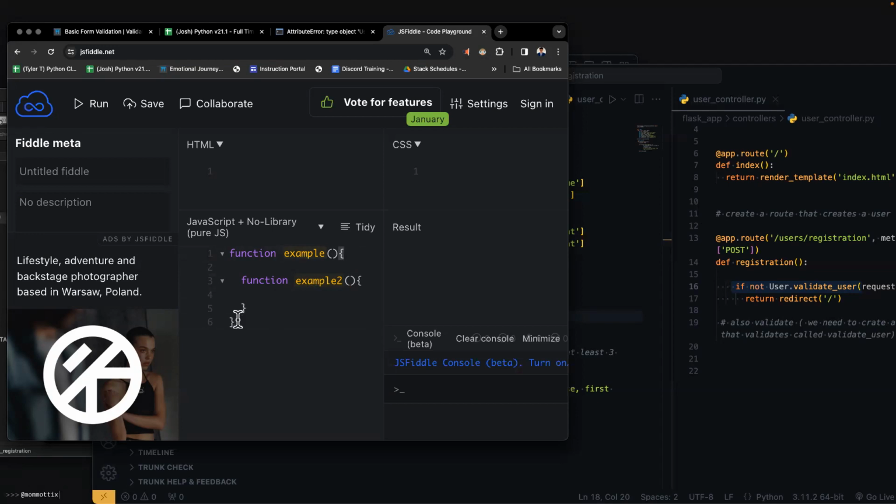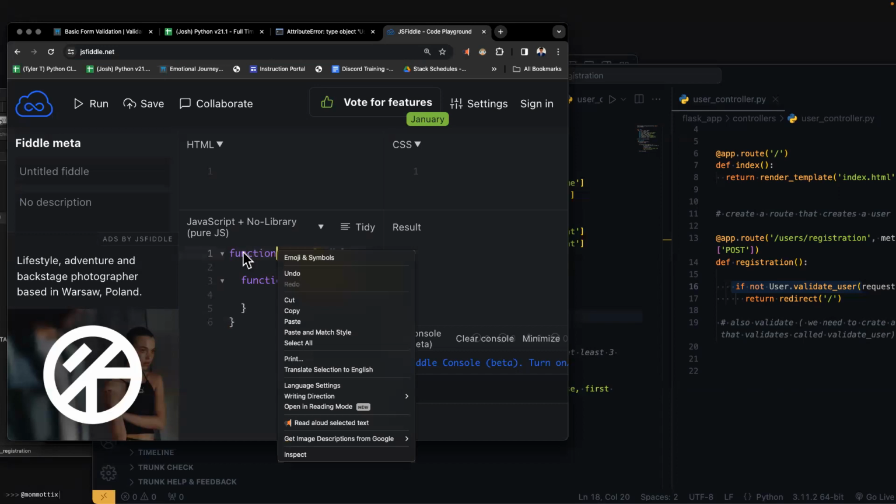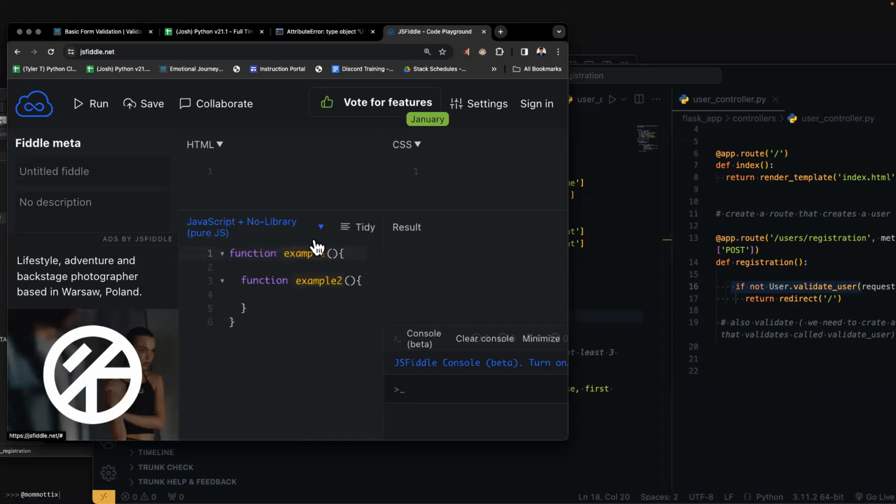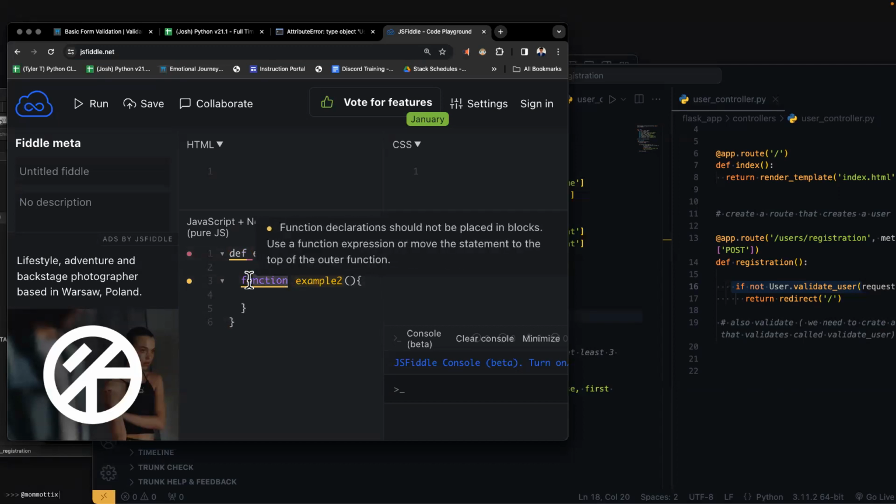But it's different in Python. In Python, we don't have these curly brackets. So the way that we know that a function is within another function is by indentation, by seeing that it's indented within. So instead of this, we would see it like this. Def.